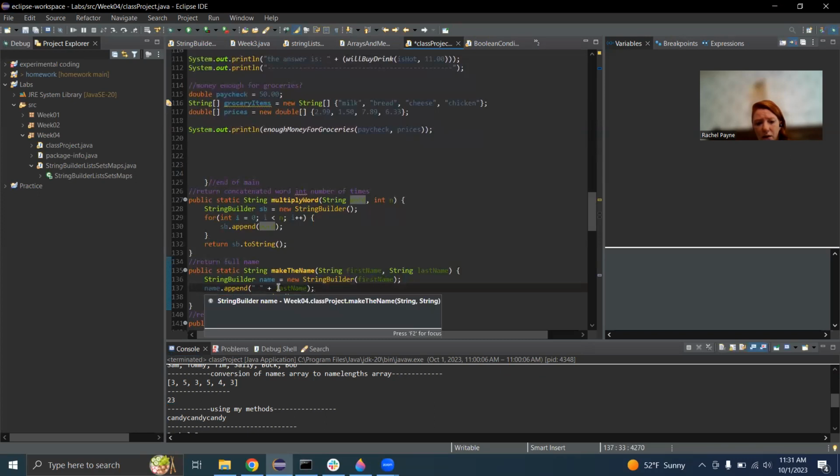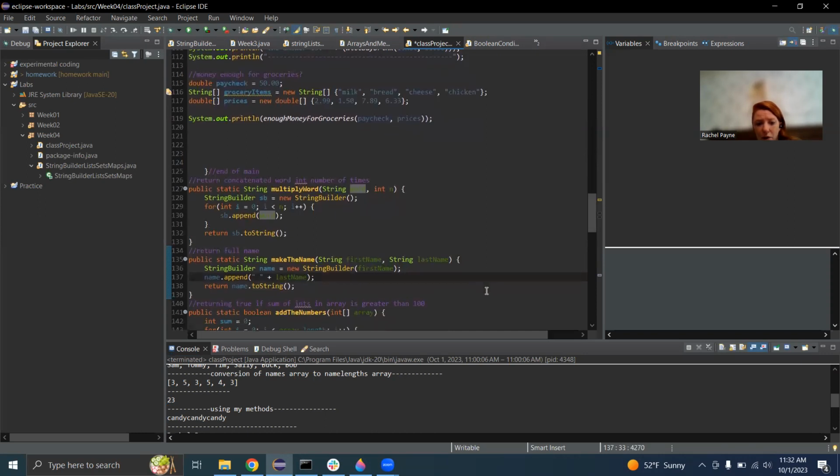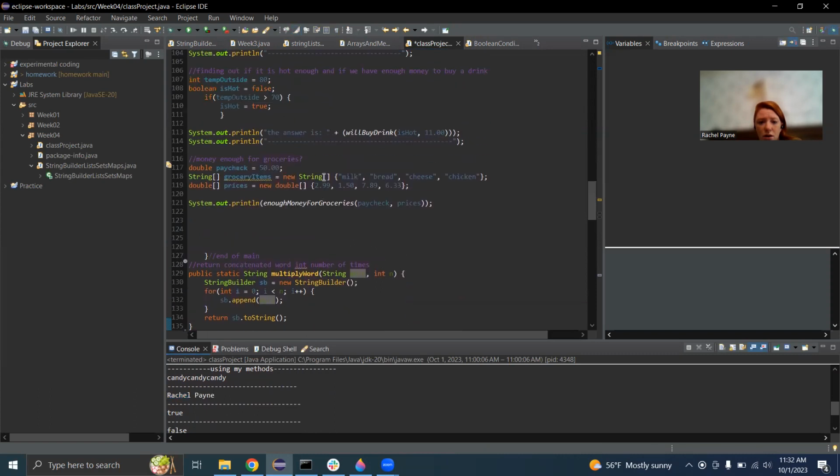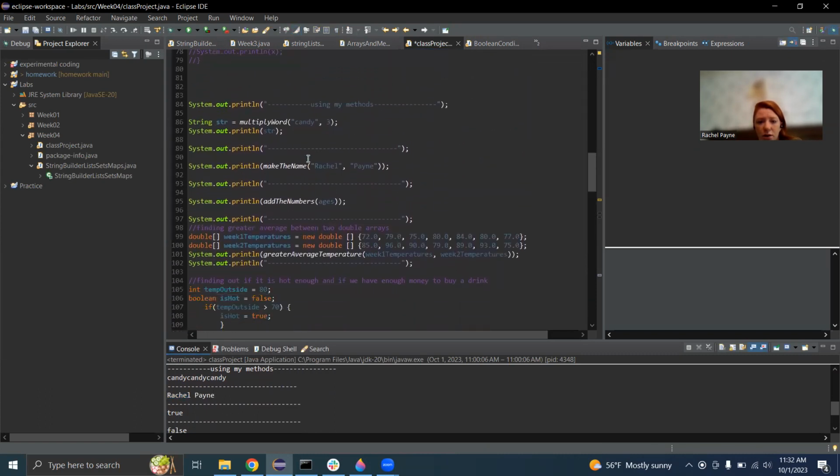We're appending last name with a space to name, which is the string builder, and then we're returning that to the console. And here is Rachel Payne. If we go back up here, you can see I threw in 2 different strings, Rachel and Payne. And then we had to add numbers together.